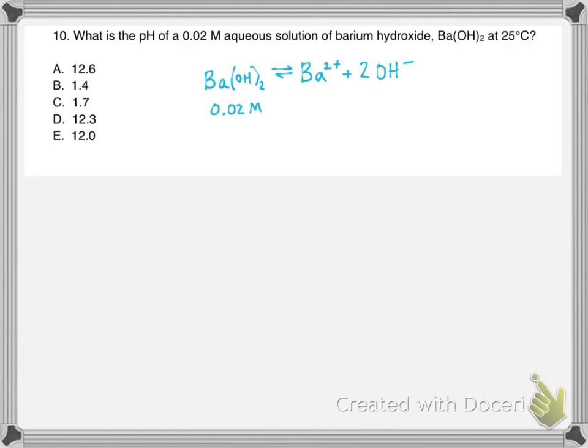For number 10, we have this barium hydroxide solution that we're dissolving. And barium hydroxide's a strong base, so these arrows that I wrote here are wrong, right? We should have complete dissociation into barium ions and hydroxide ions. And so we have this 0.02 molar to begin with. And we get 1 barium out for every 1 barium hydroxide. So this is going to be 0.02 molar also. But we get 2 hydroxides out for every 1 barium hydroxide. So here we'll have a solution of 0.04 molar.